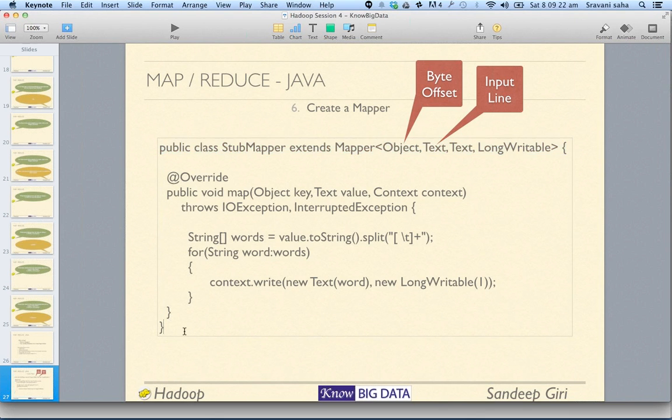Basically, here first I defined a class. Instead of using long from Java straight away, they started using a new class called LongWritable. Now your question is, why LongWritable?